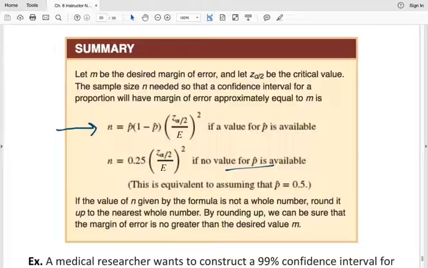Okay. Now, if no value for p-hat is available, so we don't have a sample proportion, then we can go ahead and use this formula. What this formula does is actually maximize the error and says this would be the maximum error. It turns out that that maximum error would happen if the proportion was at 0.5. And so we just assume that we've got 0.5 success and failure. And if we do that, then it'll give us the maximum error, which will be a little bit higher than what this would give us. But if we don't have data available, we have to go with that.